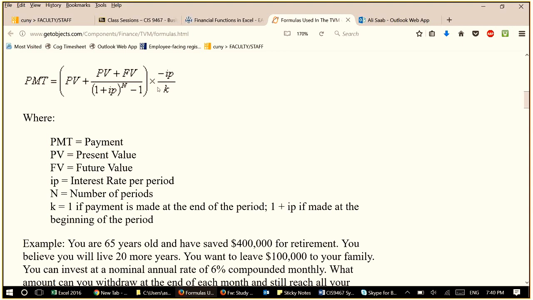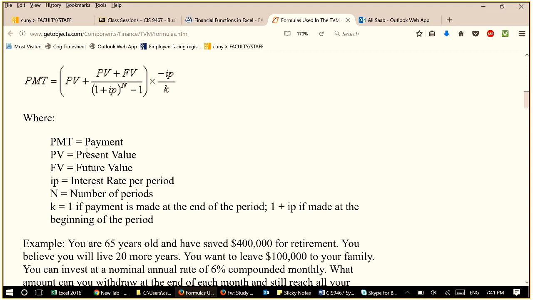Okay. So these are the values we're looking for. All these determine what is the payment. So you need the payment, think about it as the output. This is the payment calculator. So what do we have as input? We have the present value, the interest rate, and the number of periods.